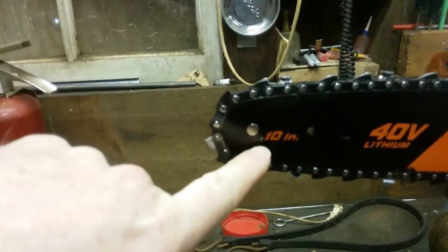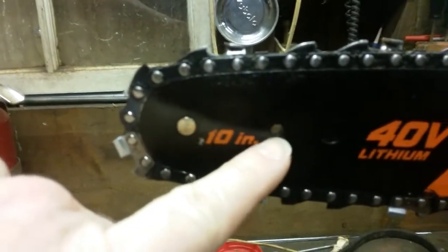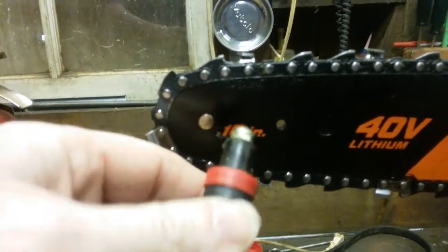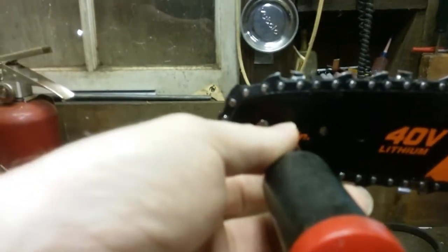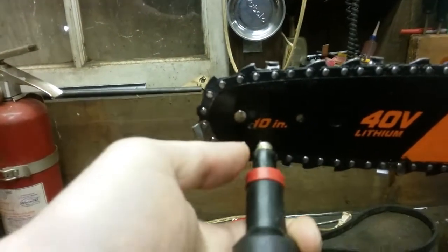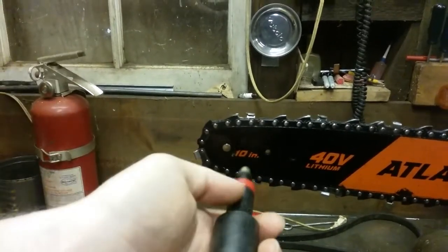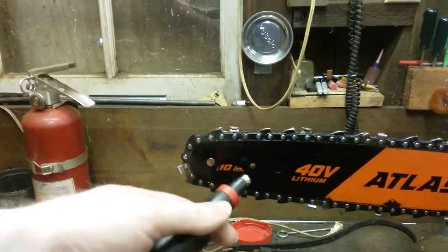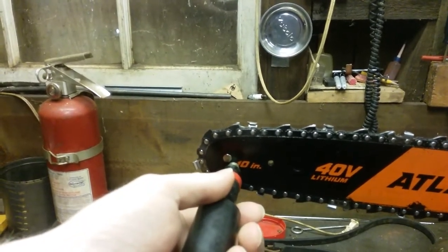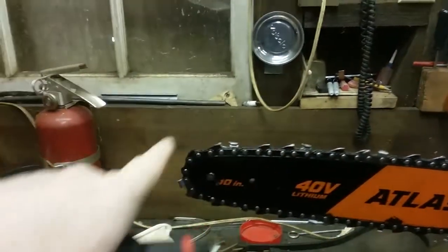Here's how you use the grease gun. There's a hole right here — there's also a hole here but that's not where you put grease, that just goes all the way through. There's a hole right here and you put your grease gun tip on it right there. Then you press in on the red part and it collapses the end — that's where it pumps the grease in. You might want to put it up against something hard, like a pile of wood or your building wall, to hold it good and tight. It will squirt grease out up at the top, and that's how you grease your chain.